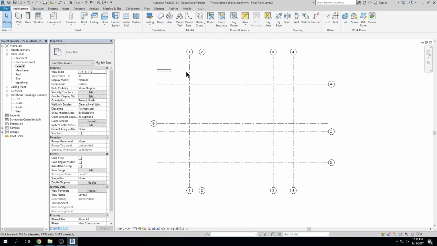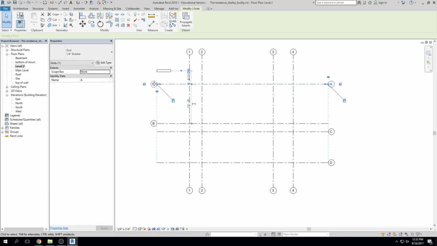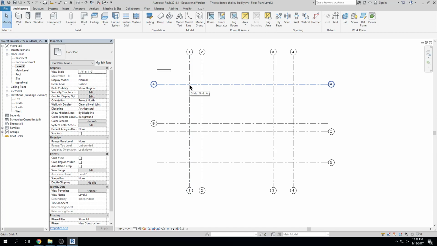I bring my CAD file in and it's shifted over here, but I know that the exterior walls meet at grid 1A. I'm gonna move my CAD file to the right spot, okay? That can happen. You open a CAD file, you draw level 1 in one CAD file, you close it, you save it, you open a brand new CAD file, you start drawing level 2. Because CAD isn't connected, those drawings might be in different spots in model space, even though they're dimensionally correct, okay? So if level 1 and 2 are not in the same spot, move it, all right?